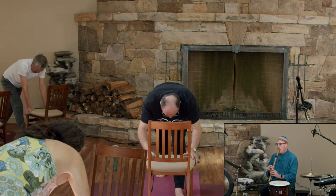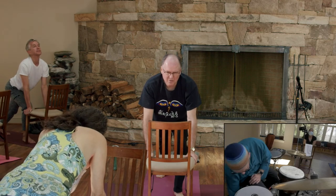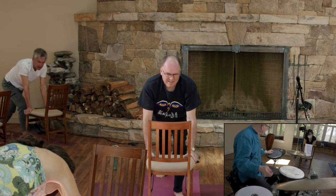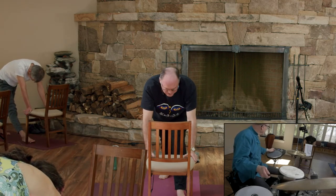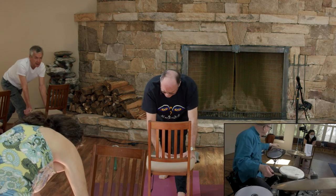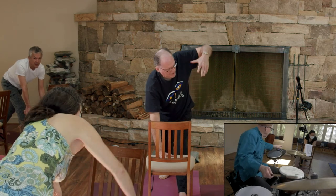Exhale. Just stretching that front leg, keeping the ball of the foot down a little bit. And inhale, shifting the hips forward. Shifting the hips back on exhale. Inhale and exhale. Now from here, we're going to do something called revolved triangle. So bring that front foot under the chair a little more. Take the back foot hand, place it on the center of the chair seat. Get your weight heavily in the back foot and then reach up your right arm.